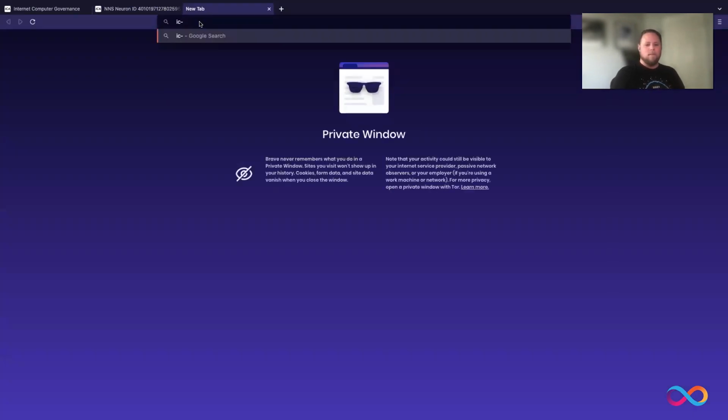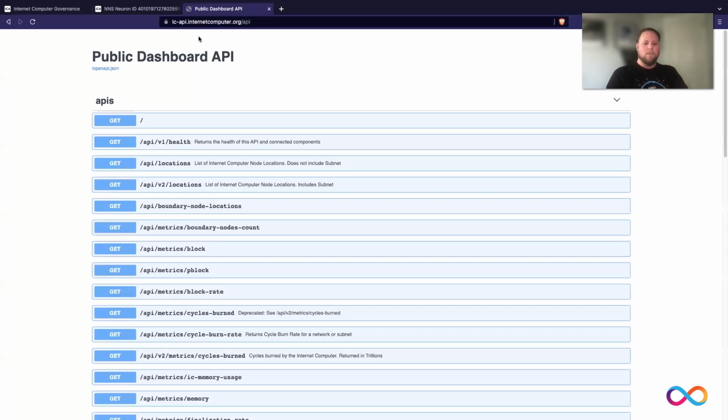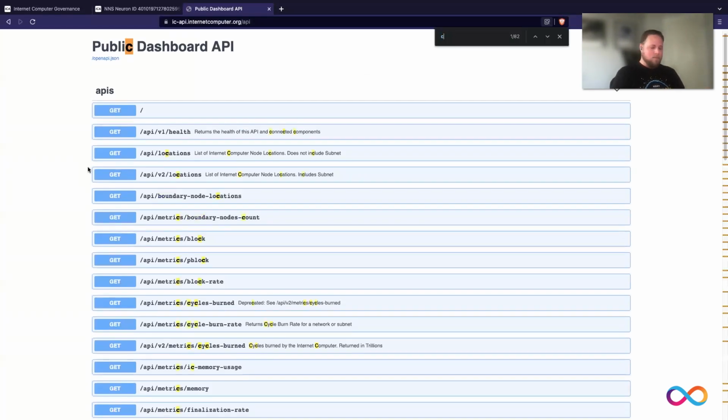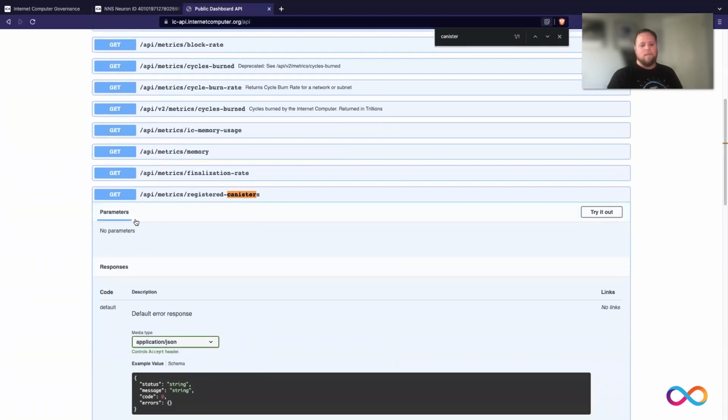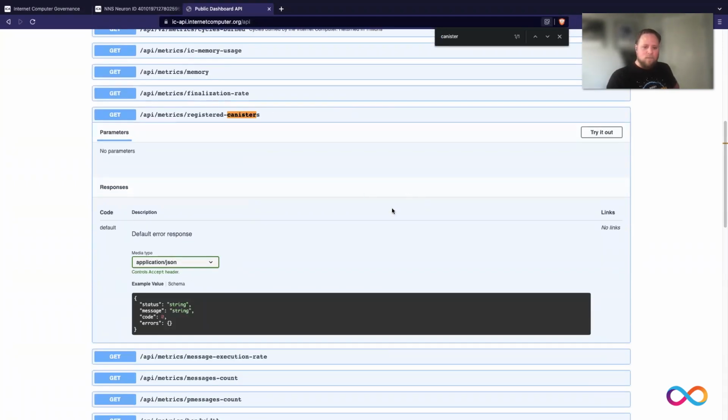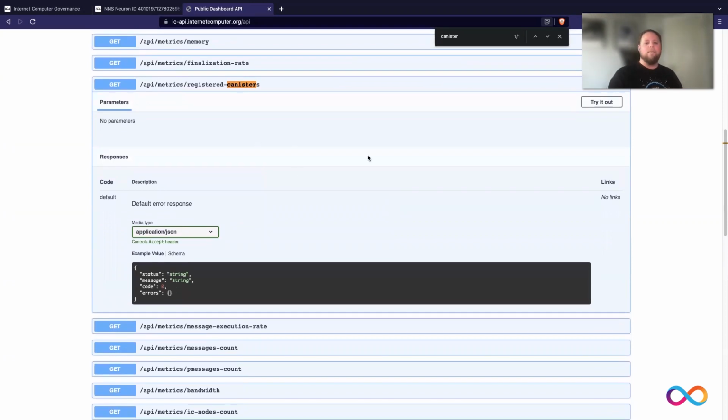As someone else put on here, we do have a public API, which may be responding now. So you can come in here on canisters and you can see, I believe we have a canister, I'll have to find the link for it, where you can provide parameters on start and end times. So you could pull it that way. There is a plan in the future to have the ability to pull from the beginning of Genesis all the way to whenever, or show certain time frames on all of the charts.